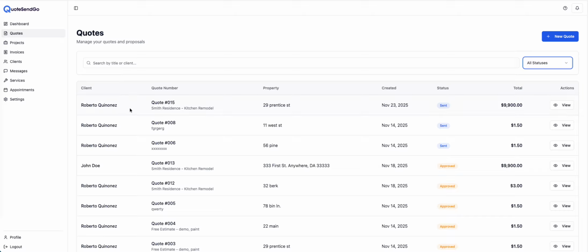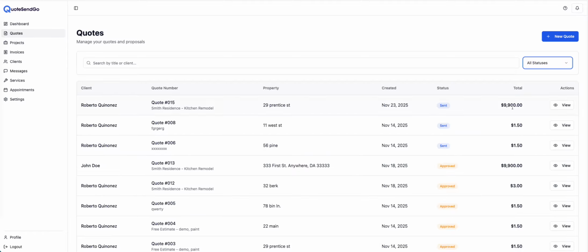And as you can see here, it just gives you general information of the quote. You'll have the client name, the quote number, a brief description of the quote, which property the quote is for, or when the quote was created, the status of the quote, whether it's in sent, draft, approved, or if it's been rejected by the client.